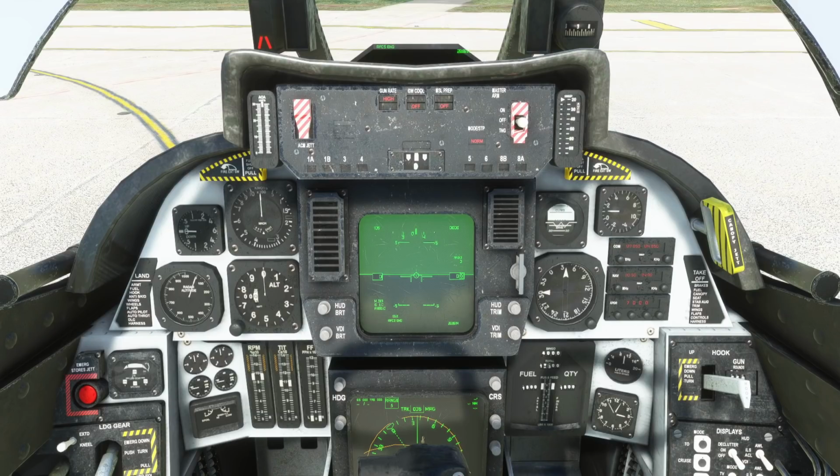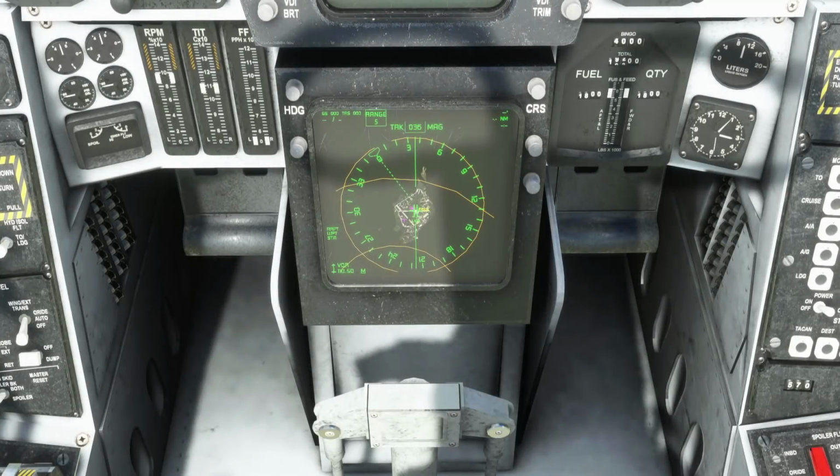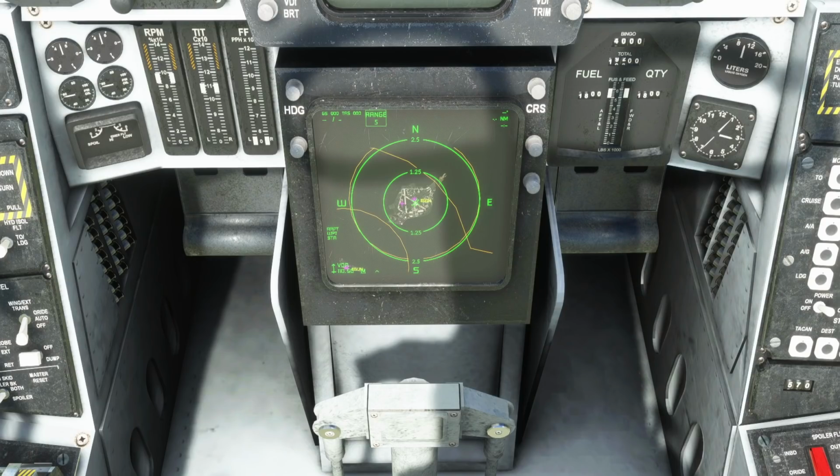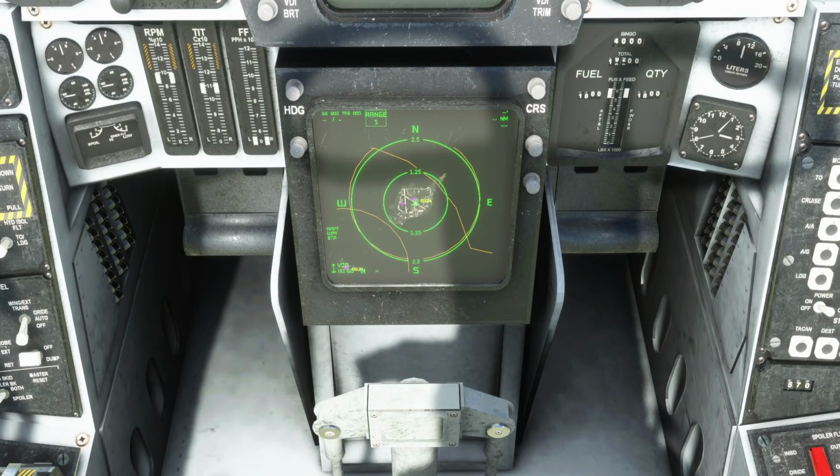To speedometer right at the top, it's in knots. And we've also got an angle of attack indicator up the top left, which I think is a really important instrument. Moving down, we've got a navigation display here, which I think is probably the most impressive part of the cockpit, custom made, and it works really well, integrated, as you can see, in with this freeware scenery, which I wouldn't really expect.